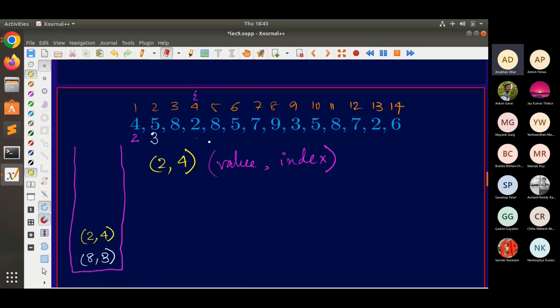Now you increase I by 1 so that I is equal to 5. The current element becomes 8 comma 5. And now this element is indeed greater than this element. So you update the next of this particular element as I and then pop this. Now you check the stack top: if it's greater than this element, you see that no, this is not greater than this element. So you do nothing and you push this particular value.